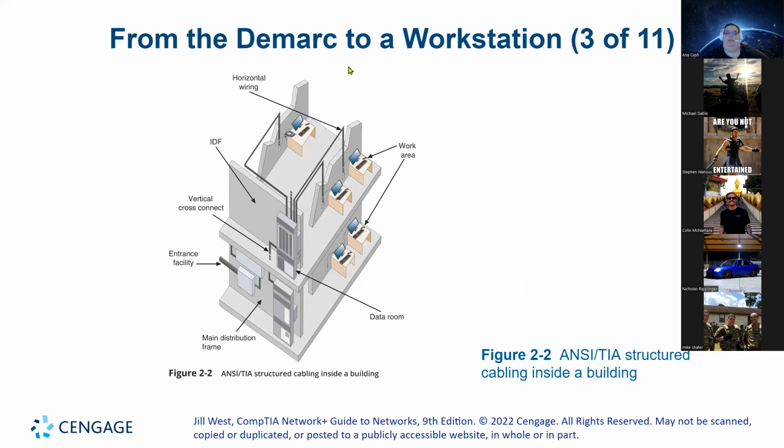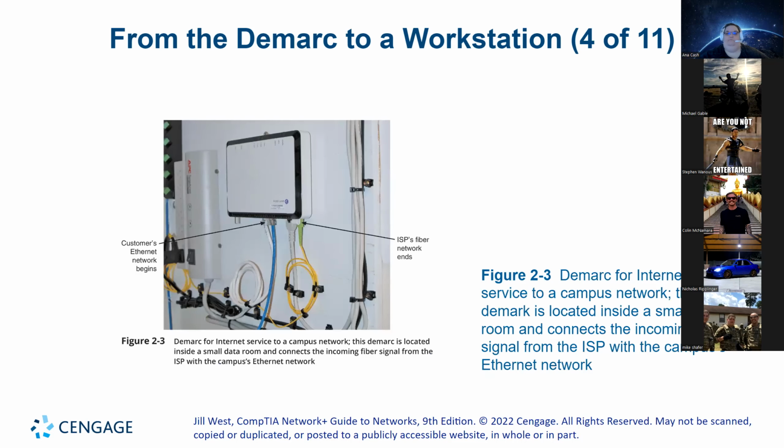So this is just basically showing you how to read this inside of a building here. So as you can see, you've got your IDF, and you can see where they're trying to make everything kind of come out of the same area. Doesn't always happen, though. When you have things like remodels, it messes all of that up, too. So this is just showing when you have your ISP's fiber network, and then you have your Ether network and things like that coming in from a DMARC.